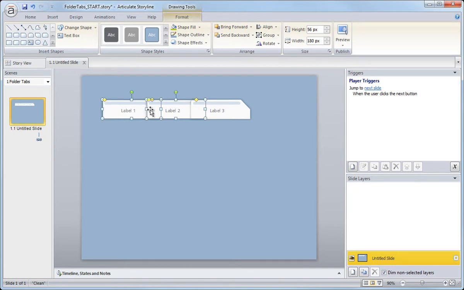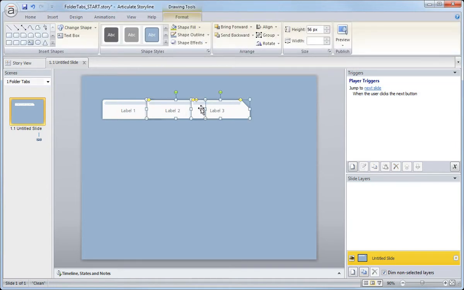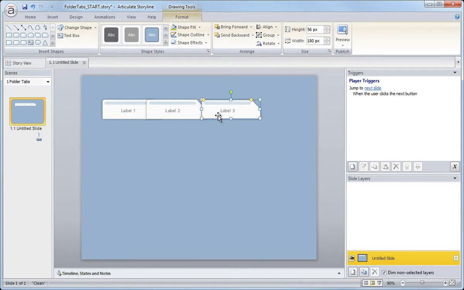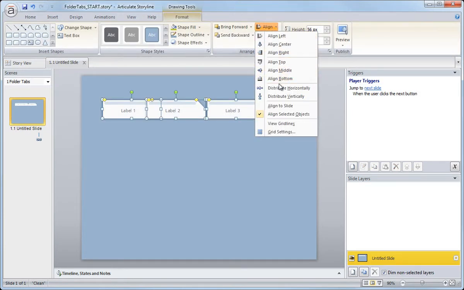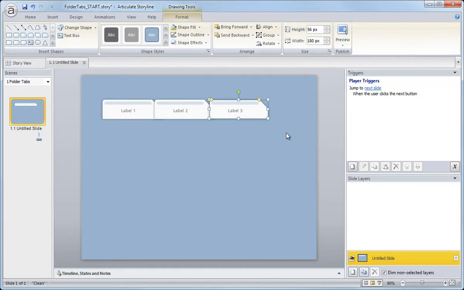So a little bit of overlap is okay, because learners most likely are going to move their cursor somewhere around the center of the object. But if you get too much overlap, then it really gets confusing and they feel like they're not interacting with the buttons properly. So a little overlap is okay, but just be sure that you're watching how much of that actual overlap exists. And I probably want to come out just a little bit more.